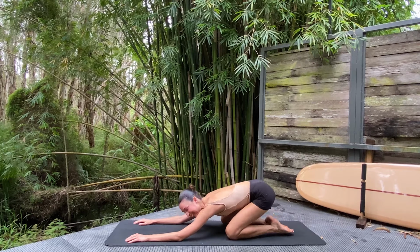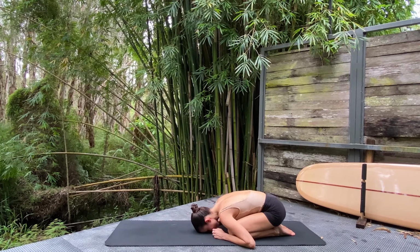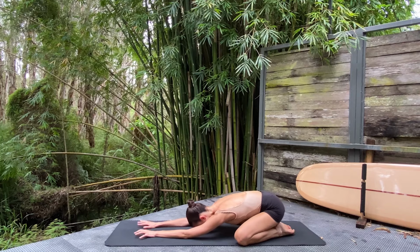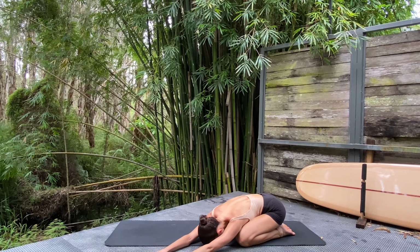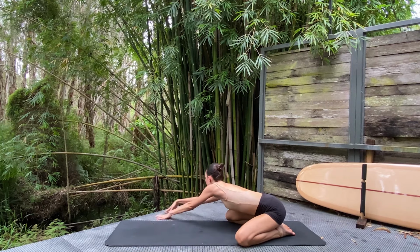Knees come down to the earth. Little child's pose, you so deserve it. I'm so proud of you. Option to bring your knees wide now if this feels okay. Coming light onto the fingertips, walking them over to the left, getting into that left hip flexor. Nice, slow breaths. And fingertips walk back through center and over to the right, coming into the right hip flexor.